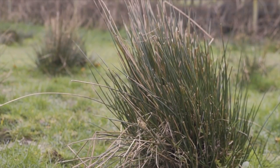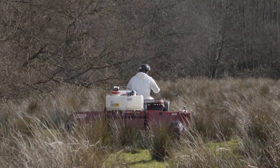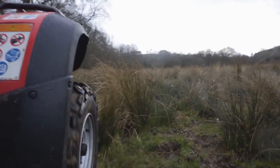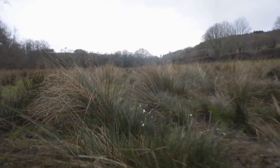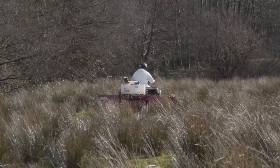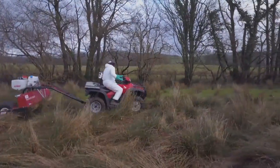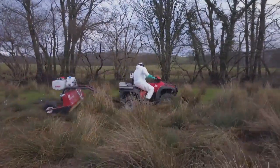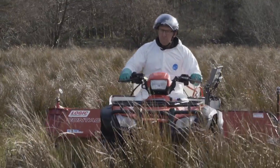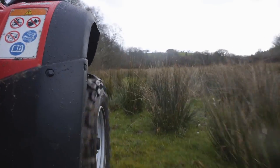This is especially true for thistles, which are often present in the sward at varying heights, so it can be impossible to get them all in one pass. Remember that glyphosate will happily kill your grass too, so if you set rollers too low you will damage your sward, not just your weeds. With very dense weed infestations it is sometimes helpful to wipe the weeds from several directions to ensure coverage is adequate. Don't forget that equipment tyres can transfer wet glyphosate onto non-target crops.